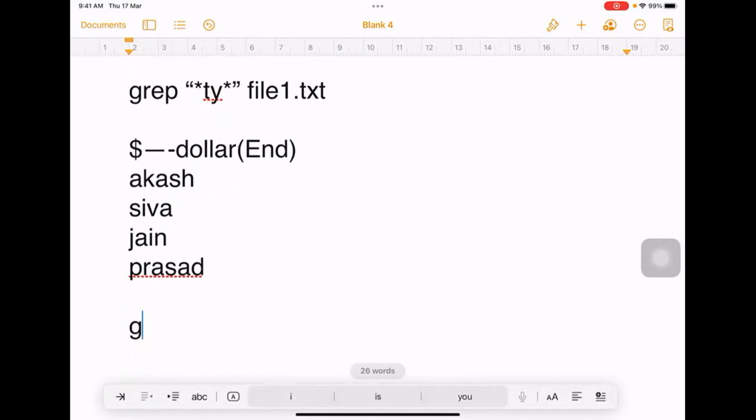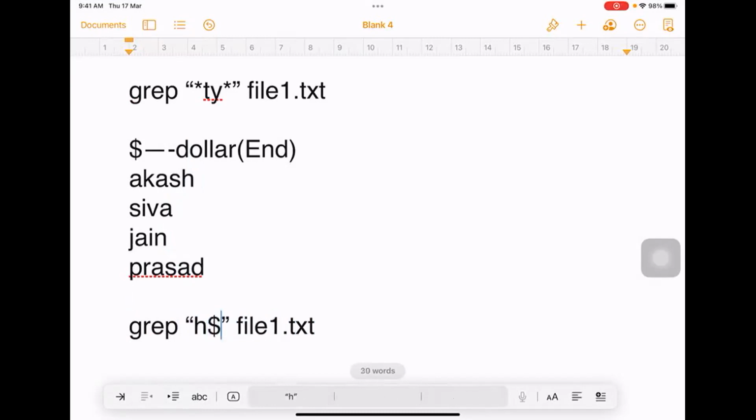Now I want to search for the values which end with H. So what I can do is, in double quotes, give the file name txt.